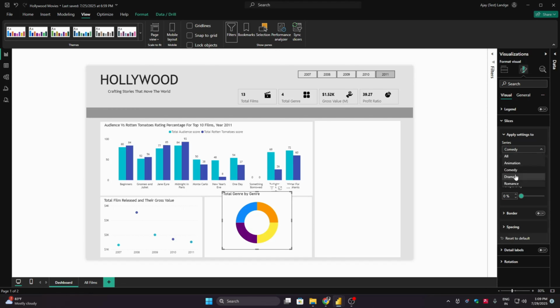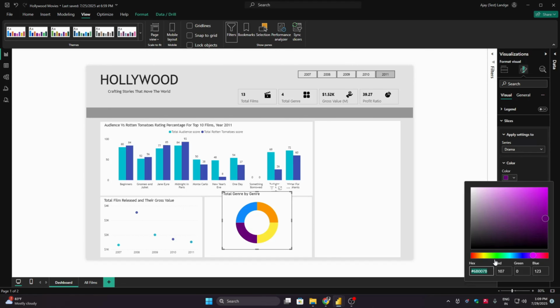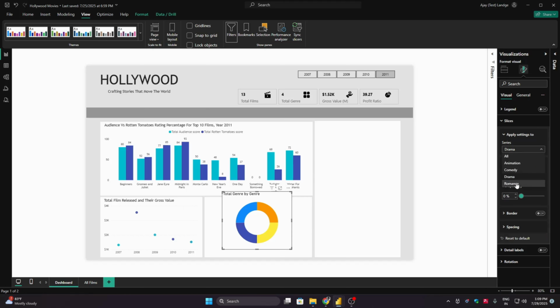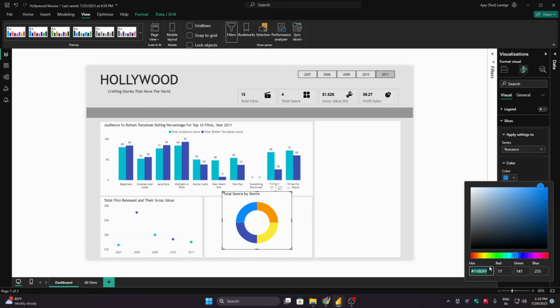Okay. For drama, use color as 3F51B5. For romance, use color as E91E63.